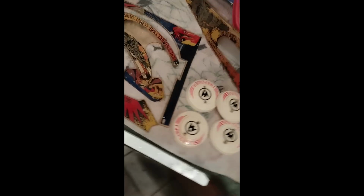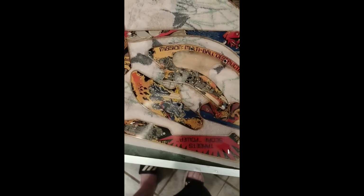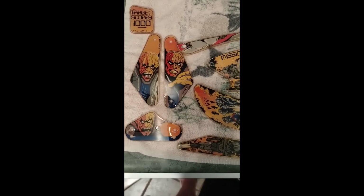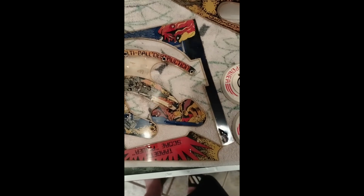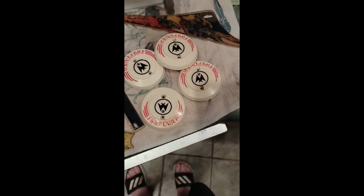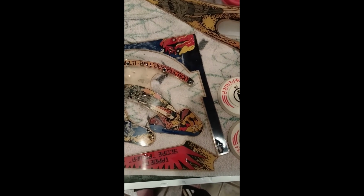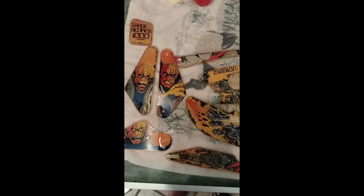Looking at some of the other stuff here, we went ahead and cleaned up the tops as well as the plastics. Now, all of this stuff is replaceable because of the nature of this machine. So if we really wanted to get this machine back up to, well, it'll never be mint condition, but better condition, we could always replace these with new aftermarket items. But for now, for this exercise, we're just going to clean them up as best we can and keep the original look based upon the age, and I think they look pretty good now that they've gone through some Dawn dish detergent.